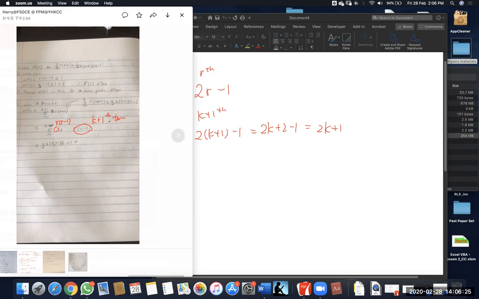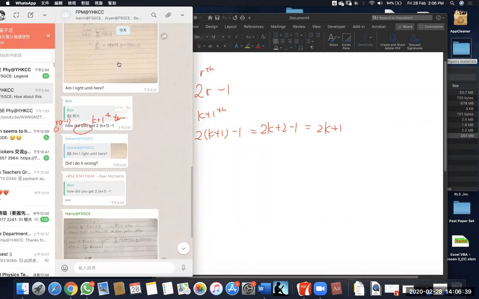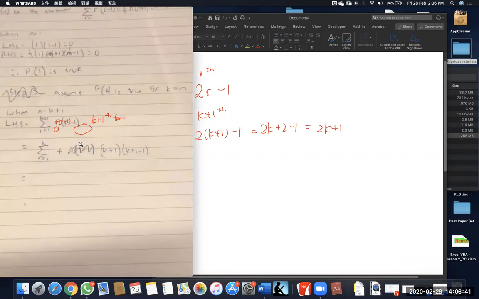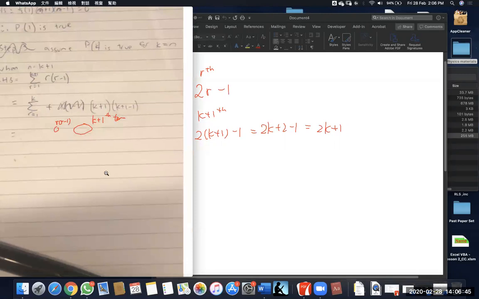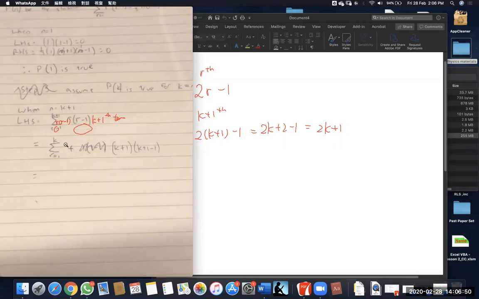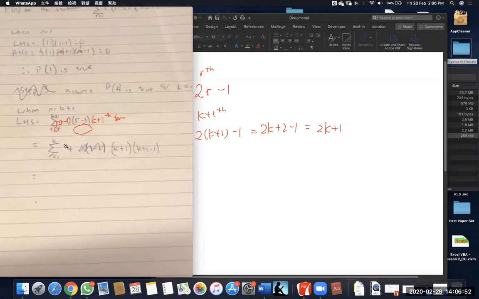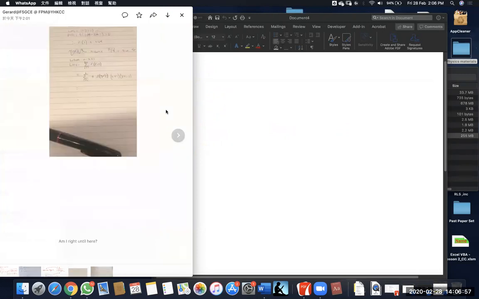Everyone, teach Harry. Wait, Sid, isn't that what I did? K plus 1 and then k plus 1 minus 1? Isn't that the term? Yeah, it's the k term, but you don't omit this one. Oh, sorry, put it here. Okay, this one, you don't miss this part. That's okay. Don't be lazy, everyone.